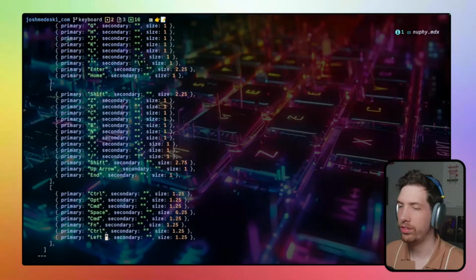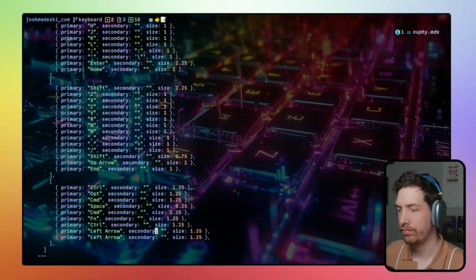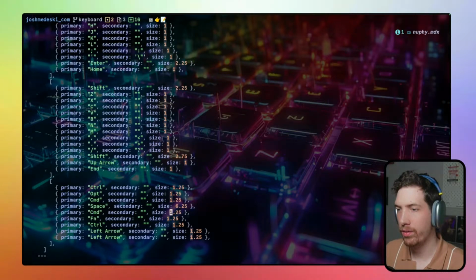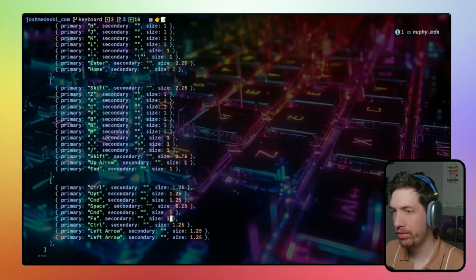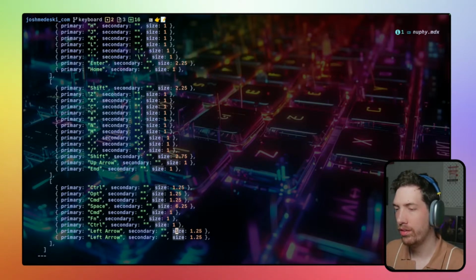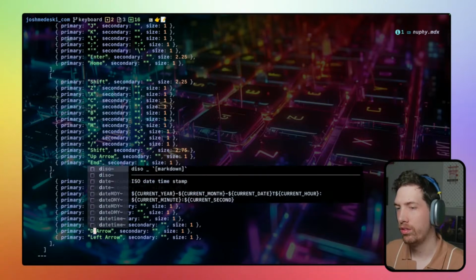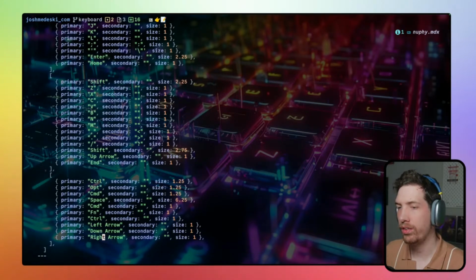Left arrow, and these are like, I guess, one on this side perhaps. This will be the math part that'll be interesting to play with. So we got left, down, and right.